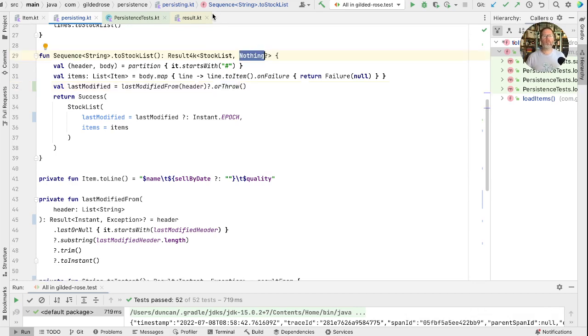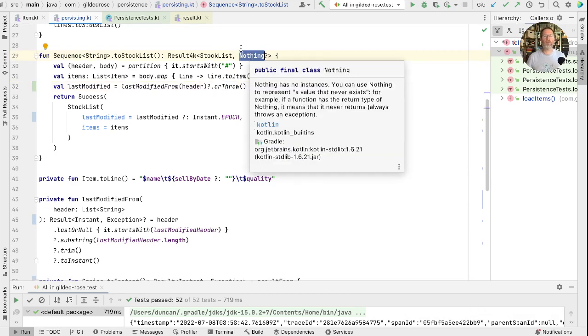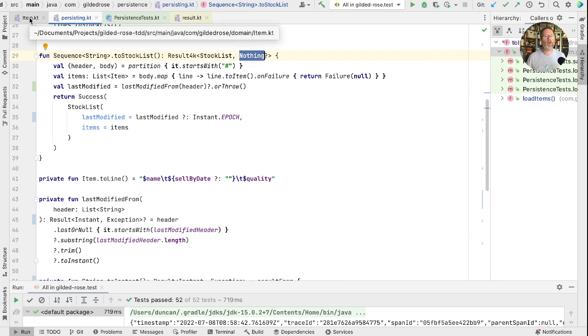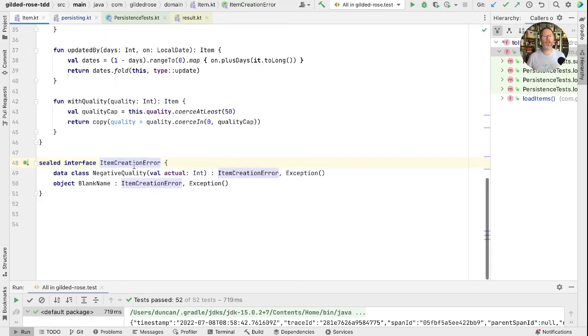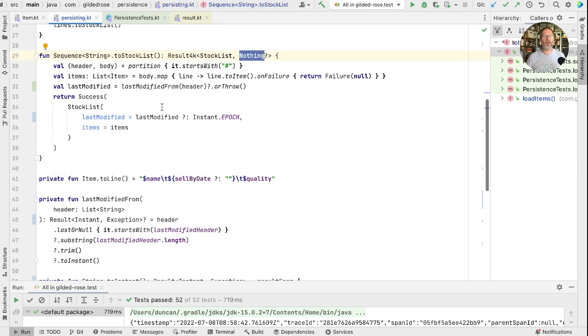So as we did with item, we're going to try and find a type that expresses what went wrong. Now, we could add things to ItemCreationError. These are currently in the same compilation unit. This is a sealed interface. We could add to it anywhere. But it feels like the ways in which creating an item can fail are different than the ways that loading items fail. Obviously, there's some overlap, but we probably shouldn't intermingle those things. So we're going to create ourselves a type at this level to express what can go wrong with loading a stock list.